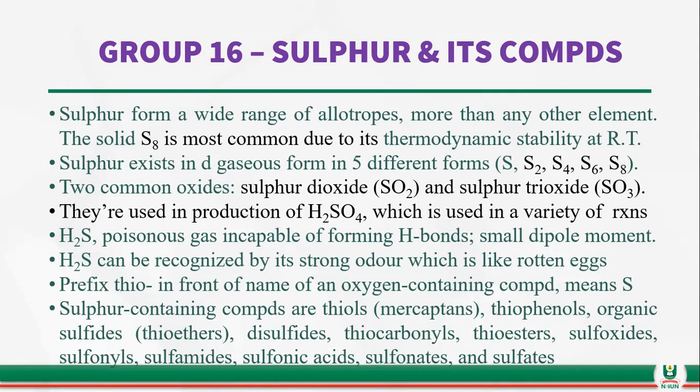So anytime you have sulfur attached to anything, the prefix in front of that name will change to accommodate the sulfur that has come in. And that is by including thio. So if you have something like phenol, and the oxygen in that phenol, which is OH linked to a benzene ring, is changed to SH, then it's called thiophenol, because the oxygen has been replaced by a lower member of this group, which is sulfur.